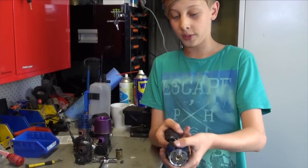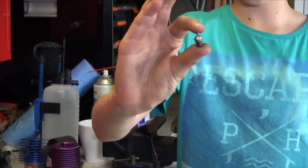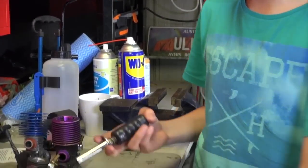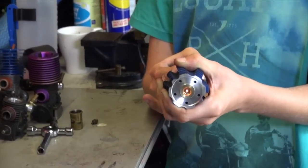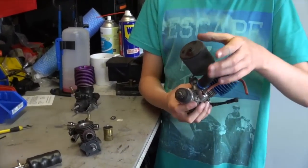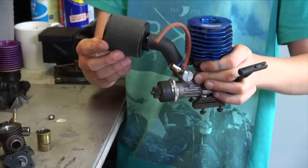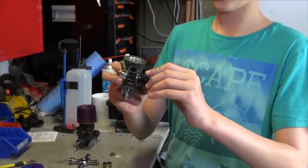This is how you ignite the fuel — you just put it in there, there's this little part that you put in like that, then you push down and it ignites the fuel so the car starts. This is the fuel line where the fuel comes in, this is where the air comes in, and this is basically a filter so the sand doesn't get in and break the engine. This is the carburetor and that's where the air comes in.